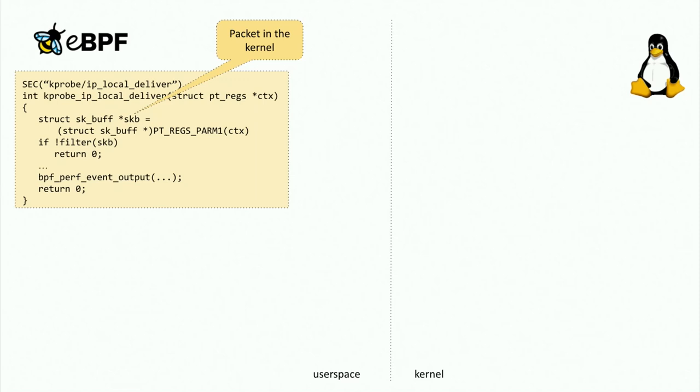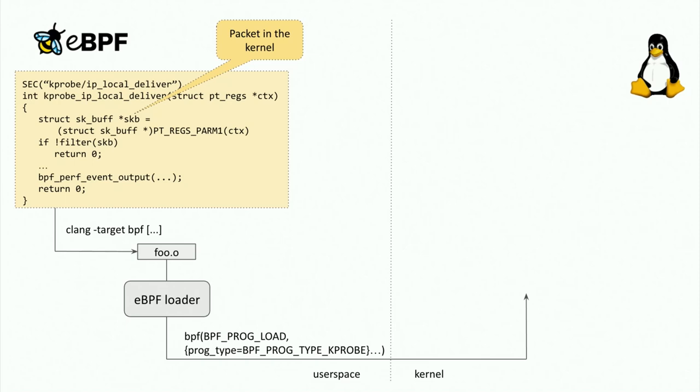So in this case, as you can see, I'm getting a callback, or rather I hope that I'll get a callback, whenever the IP local deliver function is executed. And SKB is the Linux representation of a packet. So in this program, I'm going to parse that SKB, dump some fields, and let's look at how we can compile it next. So this program is compiled using clang, which outputs an ELF binary that contains BPF bytecode.